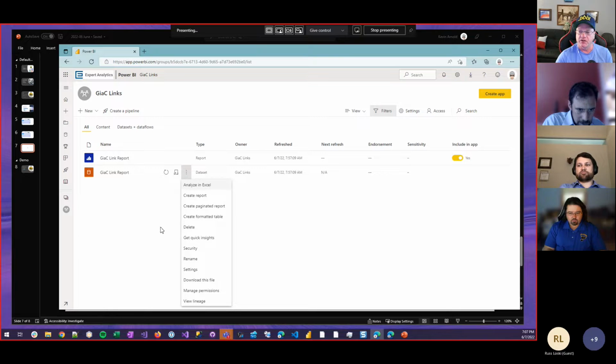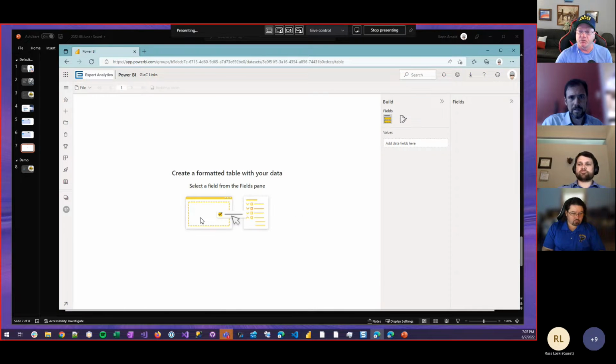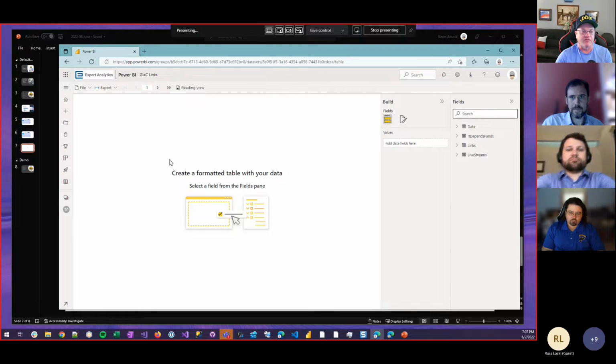And so what you do is you click on the ellipses and come down to create formatted table. What it's going to do is bring up this interface, which is a scaled down interface for paginated reports online. You can see I only have a couple of tables inside here.